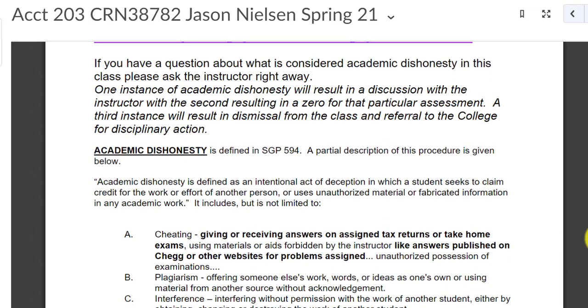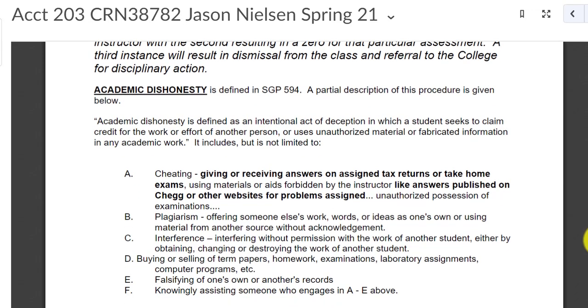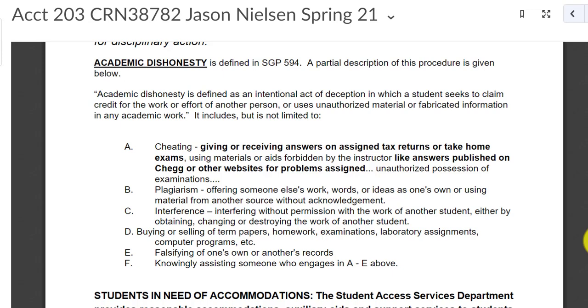If there's any question about what constitutes academic dishonesty or cheating in the class on any of the assignments, please ask. We want to collaborate a lot, but tests and other things are to be done on your own.